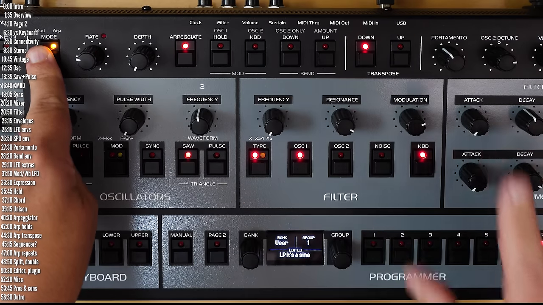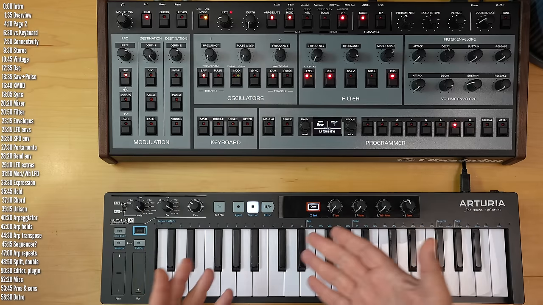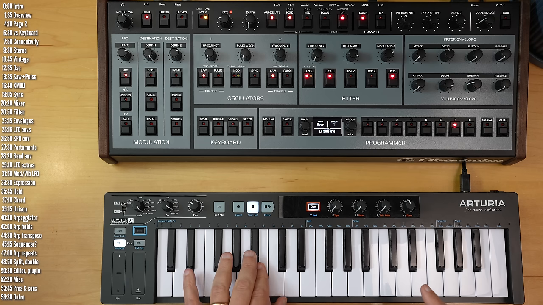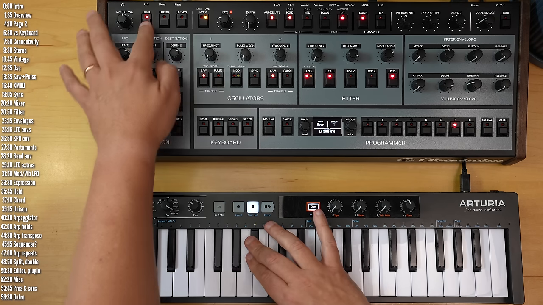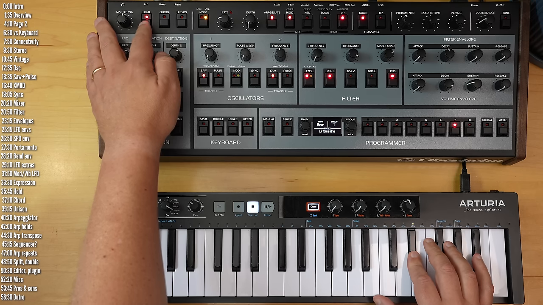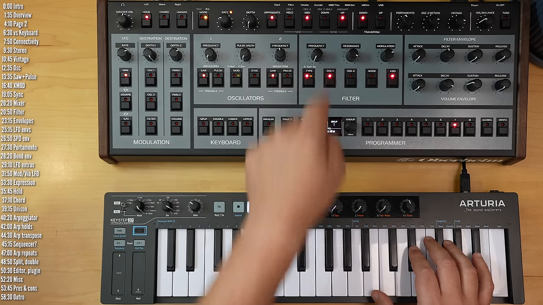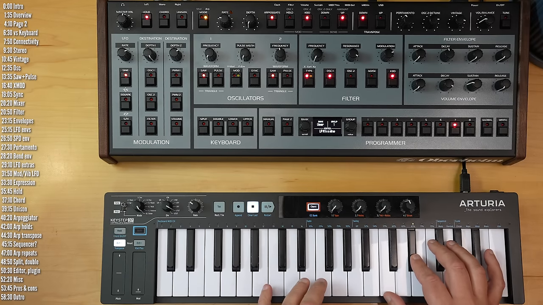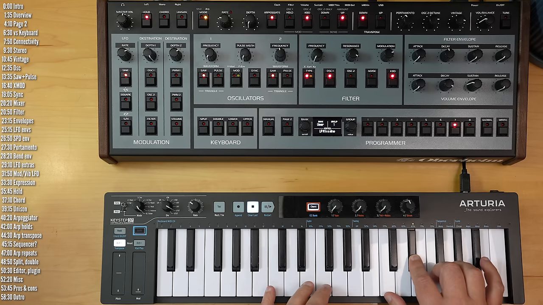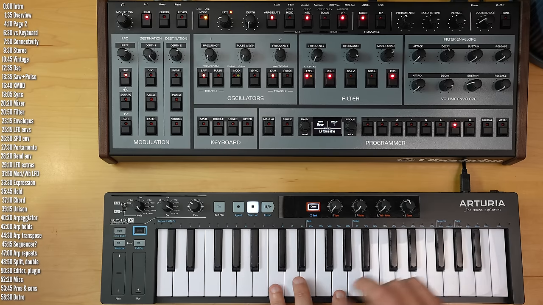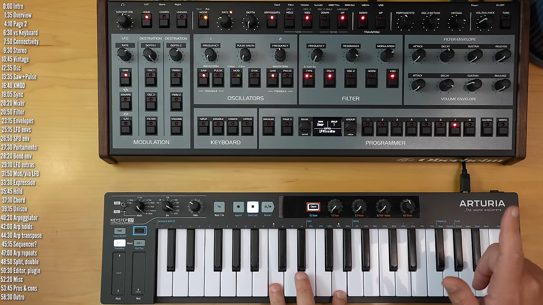So now I'm transposing not octaves, but whatever that pattern I programmed in was, and I can now transpose that pattern if I play just one note. Go into keyboard mode. So now the arpeggiator has turned into an up to 6 note sequencer. But if I play more than one note, then it's gonna play those notes, then transpose them, but not octaves, rather by the sequence that I programmed.